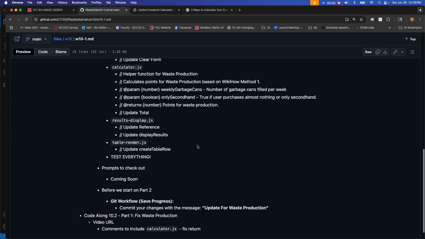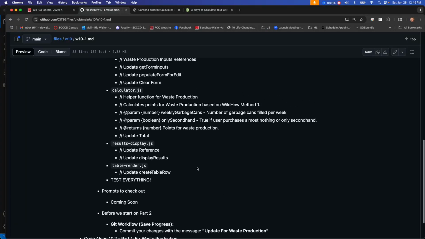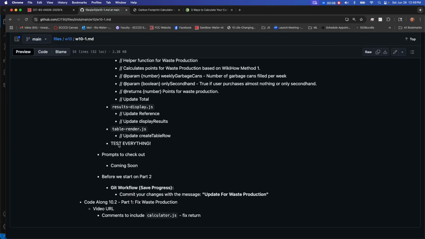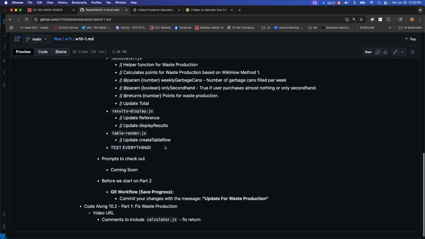Right, so before I move on to 10.2, I realized something that I did not do correctly. I didn't really test everything, even though at the end I had the one issue that I found. I didn't do a good testing. So if you ran into this issue, this will just be a fix that you will commit as such.